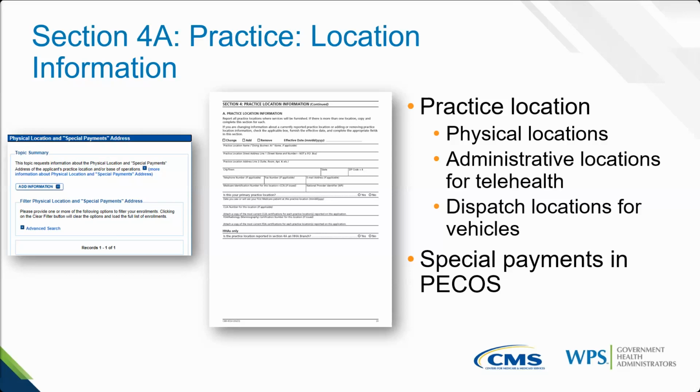This section is also going to ask for special payments information. And that's fairly specific to PACOS, and that is because you'll be asked every time you add a practice location for that special payments address. I do want to be clear though, per enrollment record in PACOS, they're only allowed one special payments address. So you want to make sure that you're reporting that appropriately.